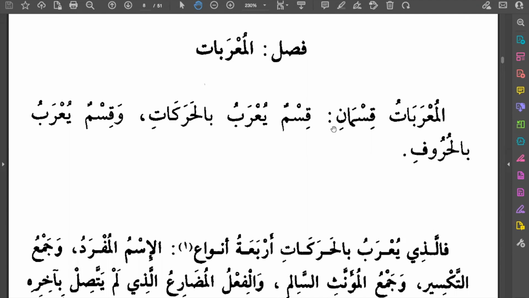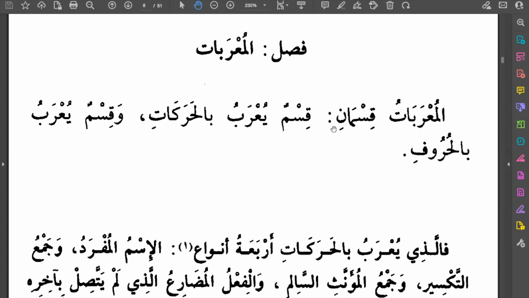Alhamdulillah. So now just to cover this small fasl, this small subsection in the section of alamat al-i'rab, the signs of i'rab, the mu'allif starts talking about al-mu'arabat, how those words that can accept i'rab can be broken down into two. They can be broken down into those words that will take signs of i'rab that are harakat, that are actual, the fatha, the dhamma, the kasra, and then those mu'arabat, those words that can accept i'rab, but the sign of i'rab that they're going to accept are huruf, not necessarily just harakat, but also actual letters.